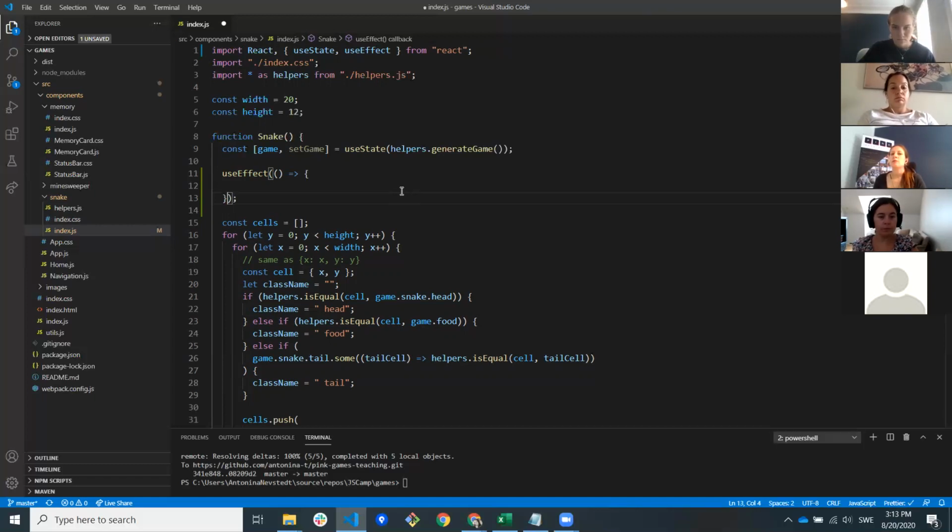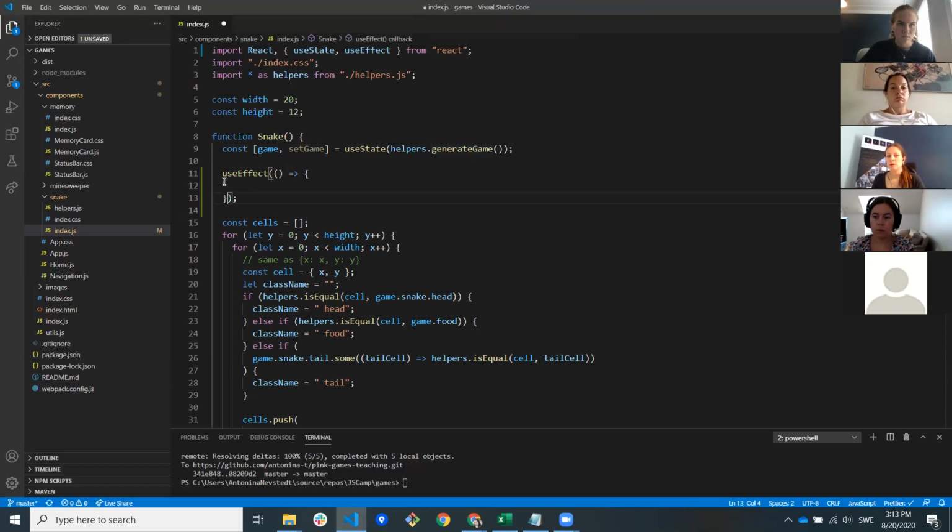So, question, what dependency array should we send? We want this to only happen once, when the component renders. And I told you about different cases. Is it generateGame? generateGame is a helper function we wrote in the previous step, right?